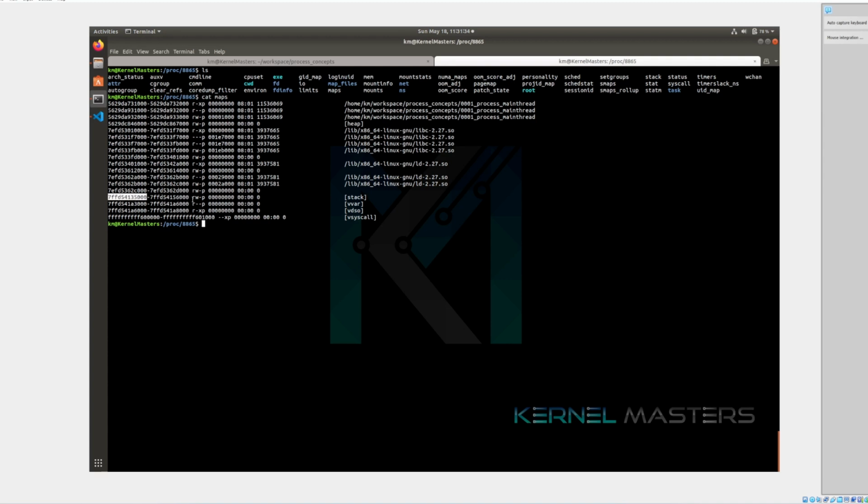4K. So the page size is currently configured as 4K. So this is read, write, execute, and the last one is either private to this process, or shared. If it is p, it means that whatever this process executes at this region of the stack is private to this particular process. It's not visible for other processes to access.